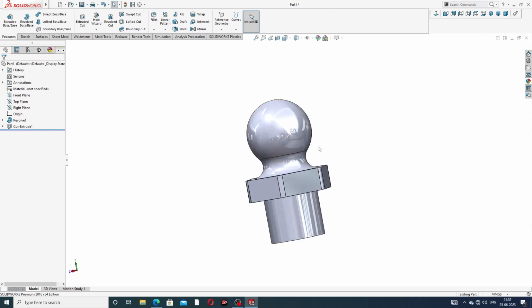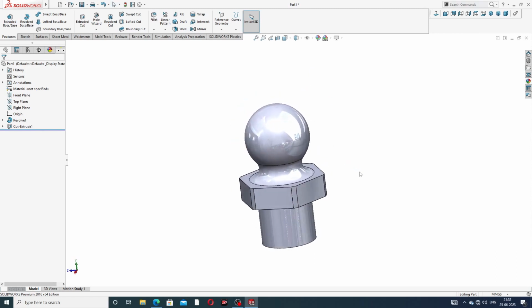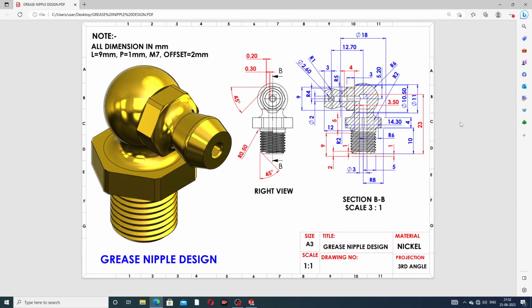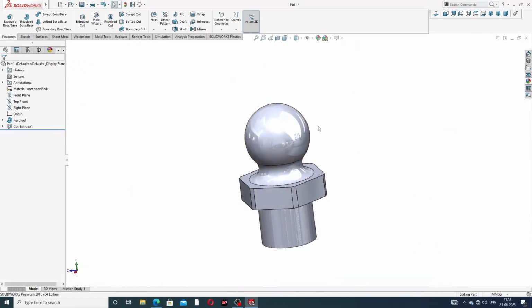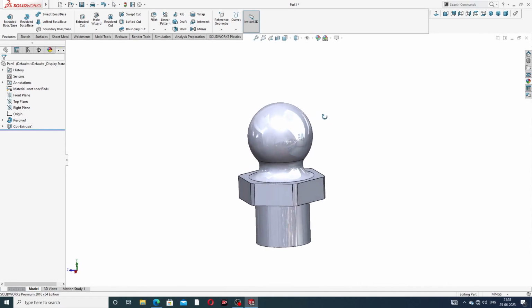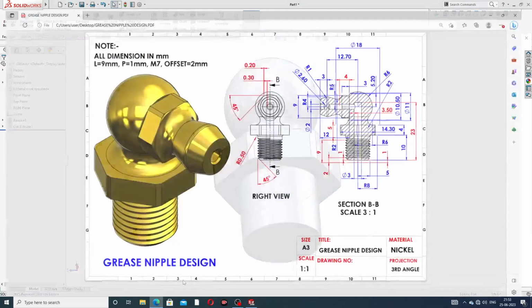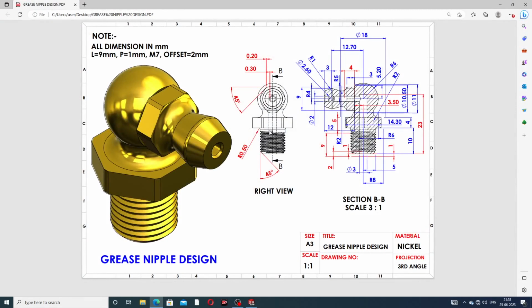Okay, and next, select this, and okay, and this is a fillet.